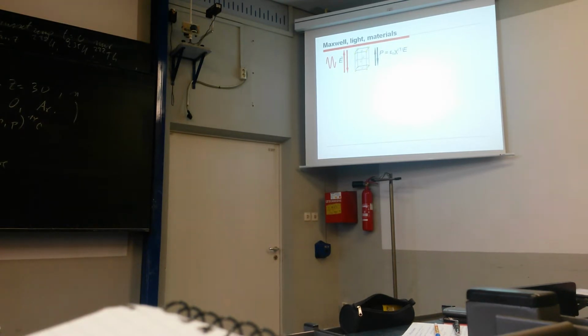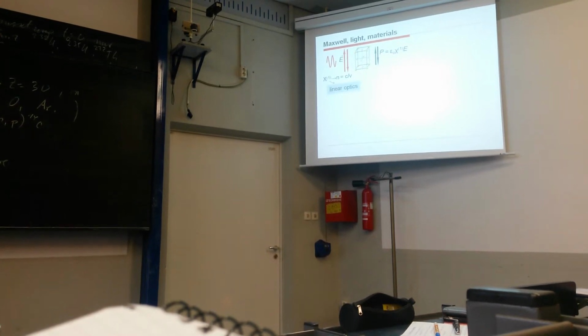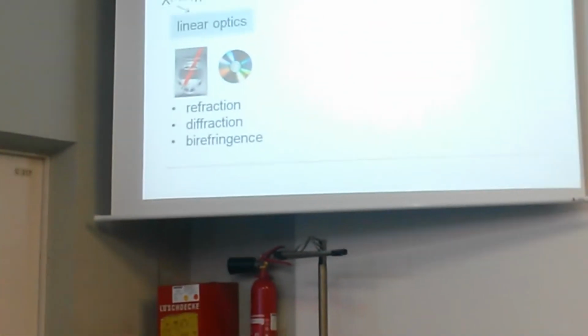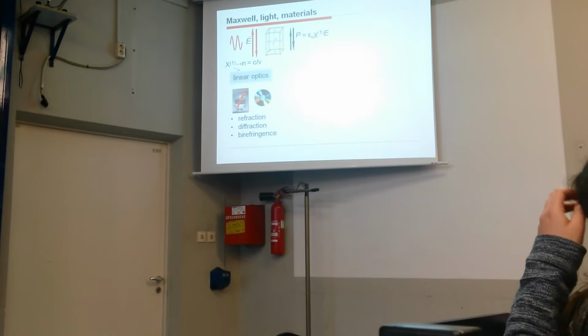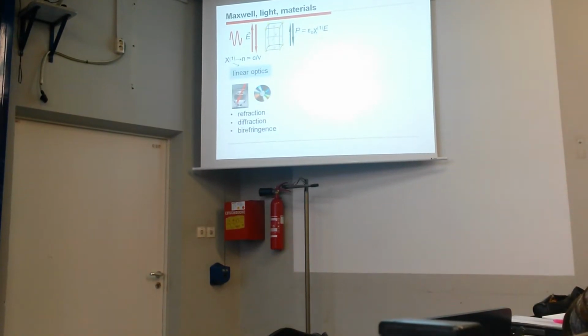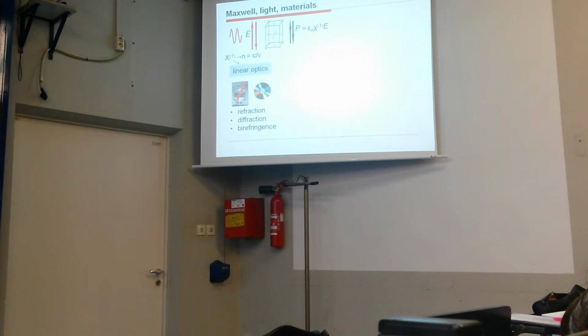It should make sense that the stretching is proportional to how strong the light is. More light, more stretch. We call that a linear material, and you know that from everyday optics. That's where the index of refraction comes from. Everything you see in everyday life, diffraction, refraction, birefringence, originates from this idea that electrons can be pulled away from their atoms very slightly when a light wave moves through them. So this is the basis of a huge technology revolution, even though it's old, optics.